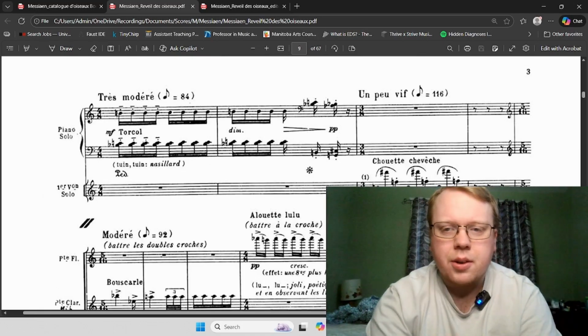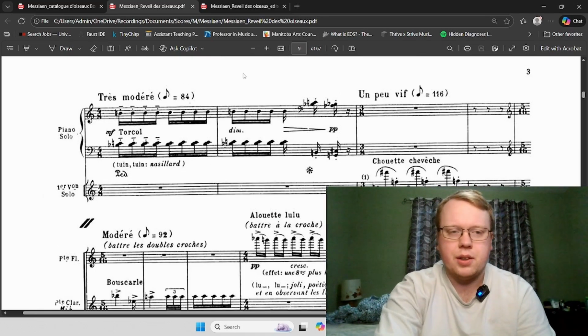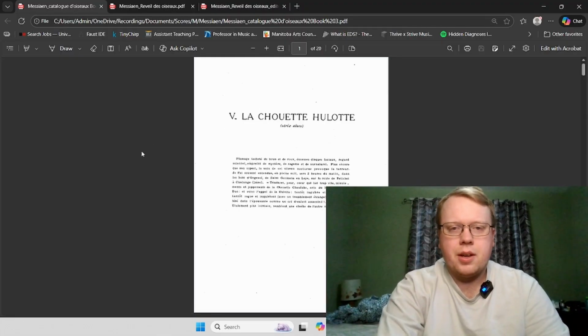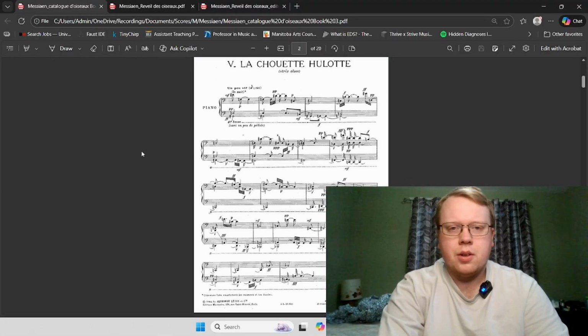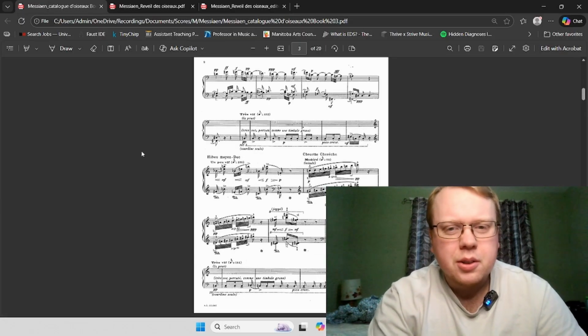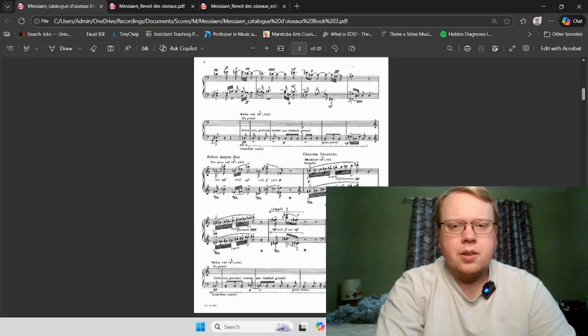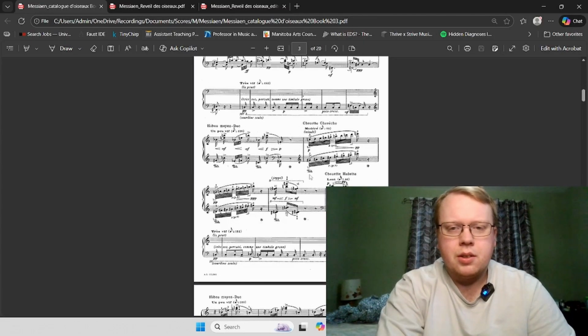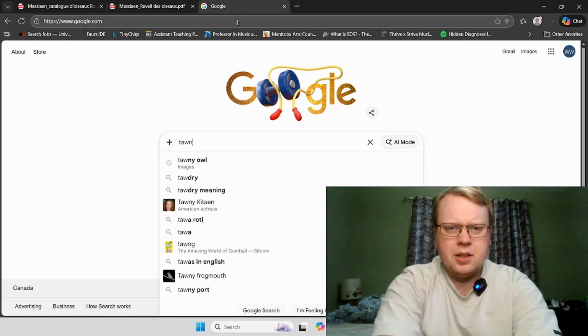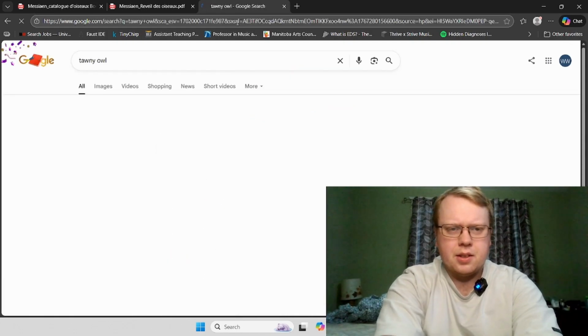Let's see here. Yeah, oh yeah, it's always the first violin solo. Here we have a completely different song. This one I think is starting with a long introduction. But we do get the little owl in this as well. There's the little owl and then there's the tawny owl. I'm going to say a little bit about each bird and then we'll get into listening to this.